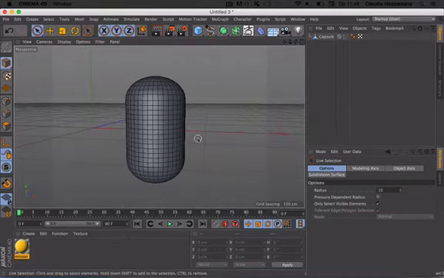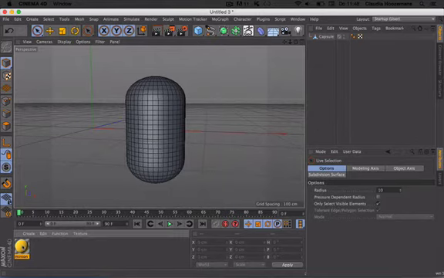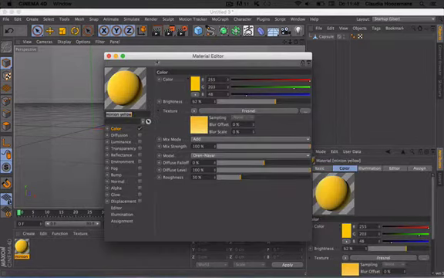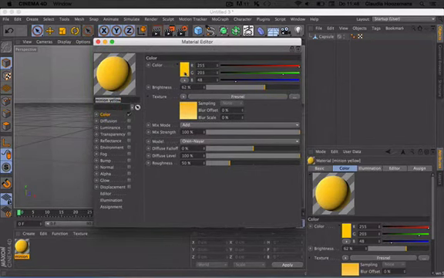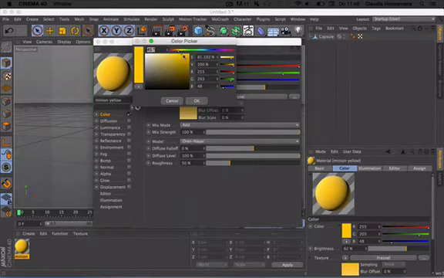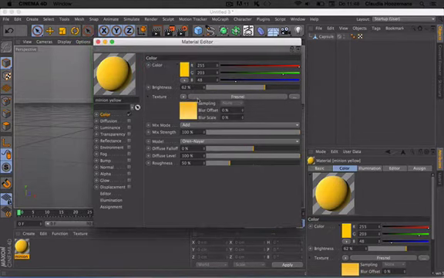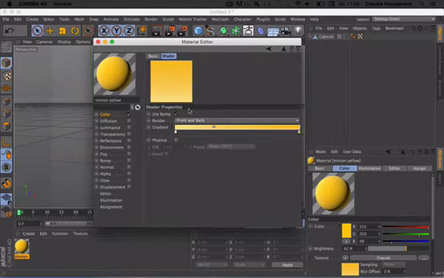Okay, just to give it a little bit of a look like a minion, we can also add some texture. I've got one prepared over here, and I'll show you what I did. Let's go into the color, and the color is a little bit yellow, not too bright. And I put in some Fresnel, and it goes from dark to light.